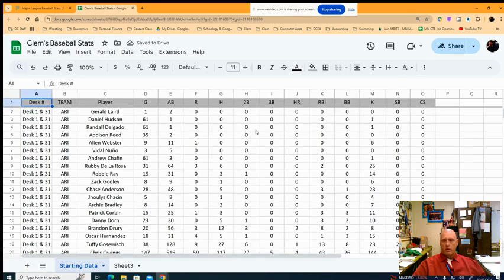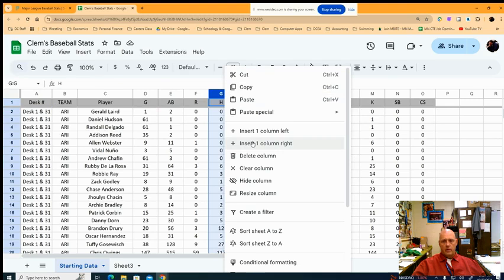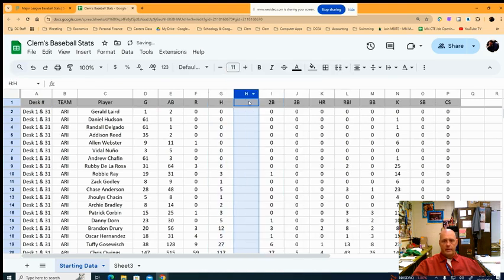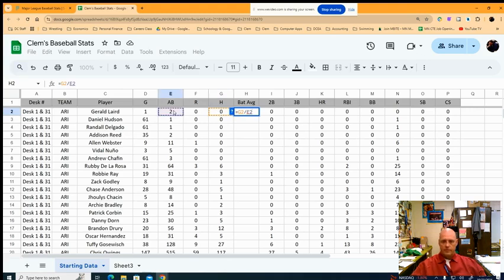We can start doing some data like calculating batting average. Well, for those who don't know baseball, batting average is your number of hits divided by your at-bats. So I can go ahead and insert a column to the right, and I can write a formula that says take my hits divided by my at-bats.